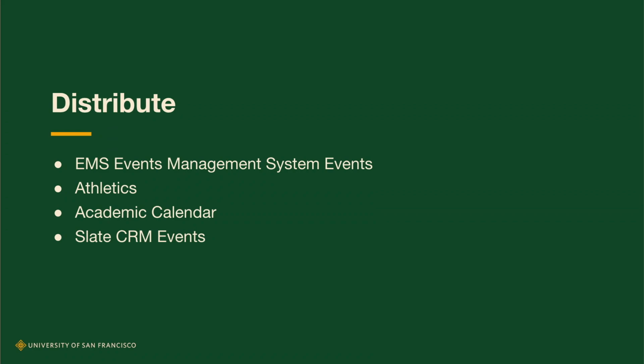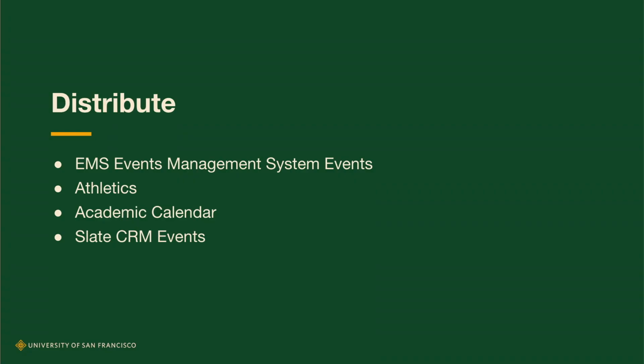So on the distribution side, we had sources coming from the EMS system that David mentioned, where people actually create events, mostly the event details like location, time, date, that kind of thing. We had athletics events coming from a separate website controlled by our athletics department, sporting events mostly, as you would imagine. Then we had academic calendar events. We had just static HTML tables with our academic calendar, deadlines and stuff on there.